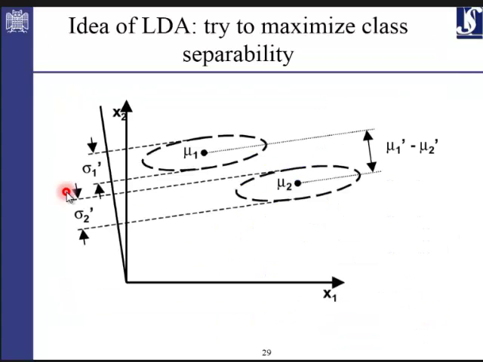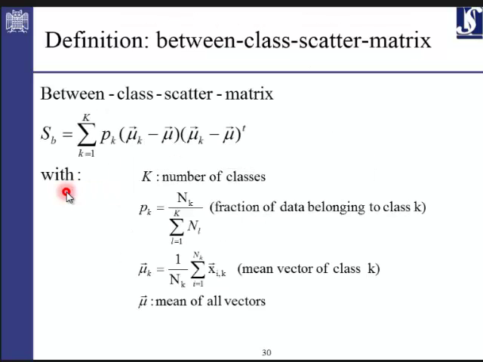And there is an extension for multiple classes. What we mentioned here is just for two classes, but this separability can be applied even if you have multiple classes, here for K classes. So in this one slide, if you want to generalize that idea from two classes to multiple classes, that's the between class scattering that you use. You just assign the probability of the data to be in any of the classes. So K classes you have.